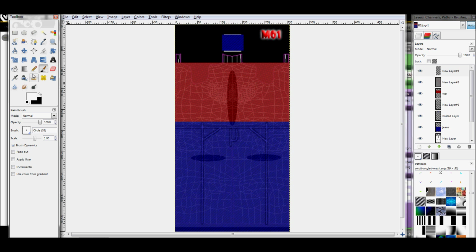So here, what do you want to put the wrinkles? I usually put a little bit by the pocket. Not right there, I usually put it right here. Even though this is going to be black right here, let's try to put it somewhere.